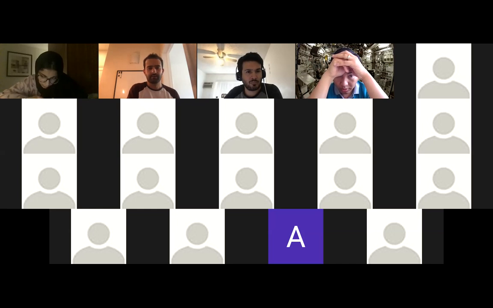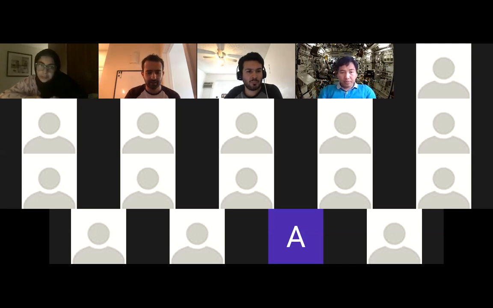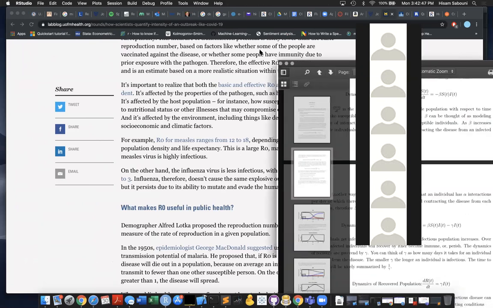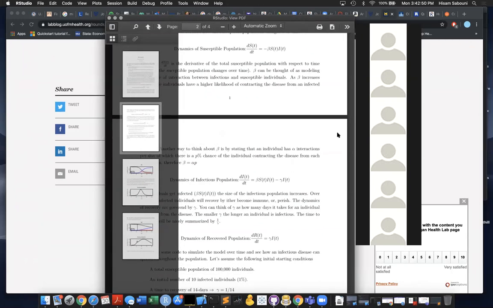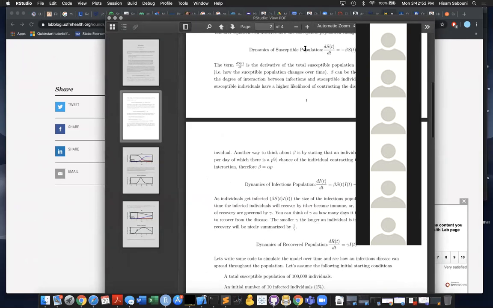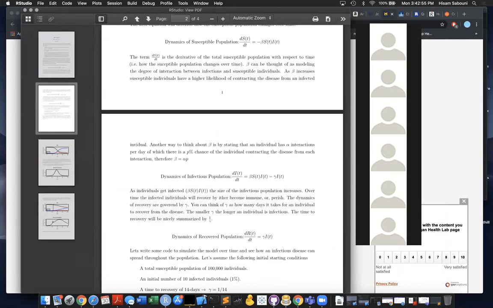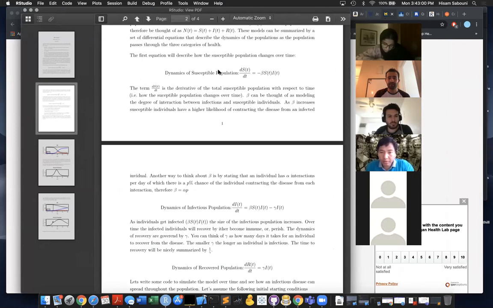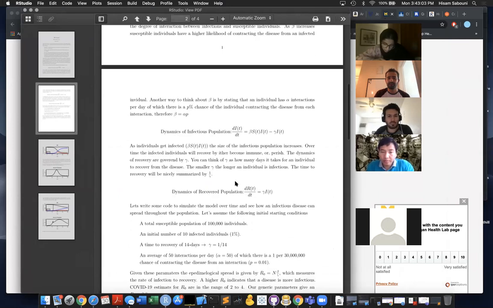Okay. So take a look at that article and it'll help explain this idea of measuring the spread of a disease. But basically, if I were to go back and share my laptop screen, you can describe the dynamics of any disease in terms of these 3 equations, which is pretty straightforward: the dynamics of the susceptible population, the dynamics of the infectious population, the dynamics of the recovered population.